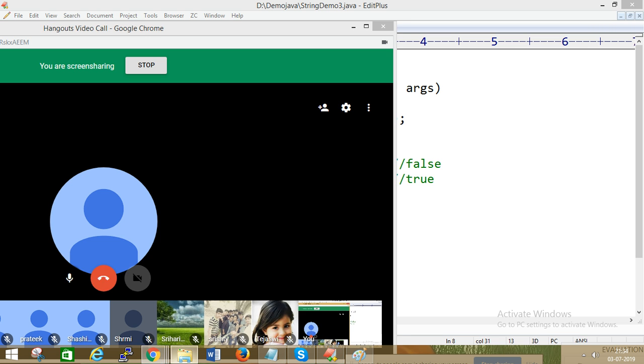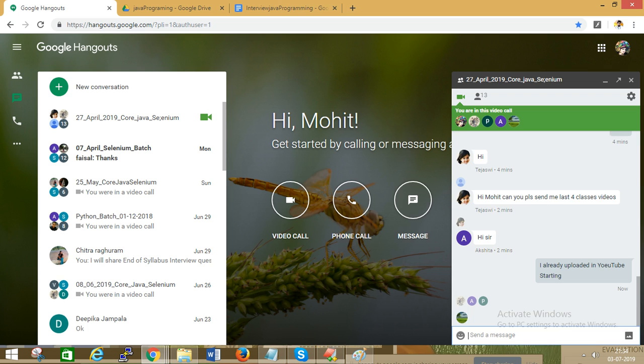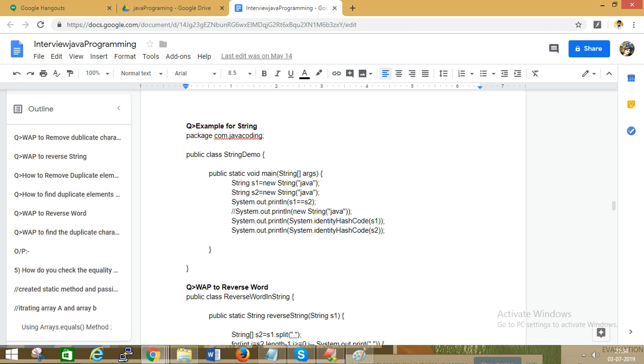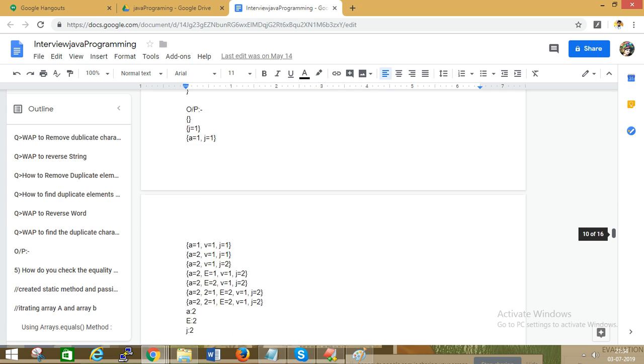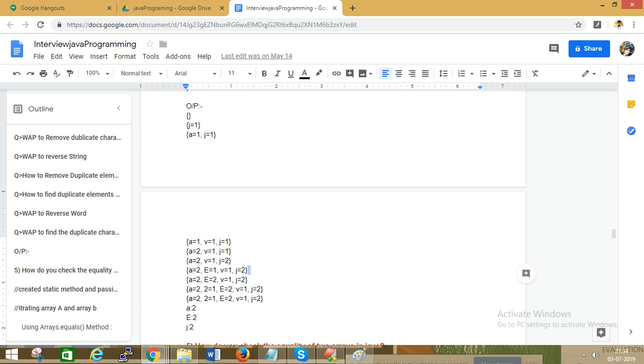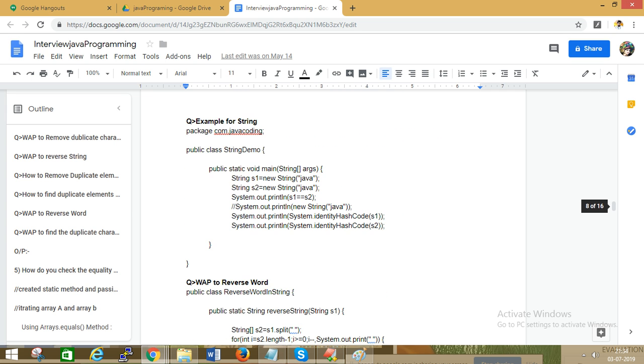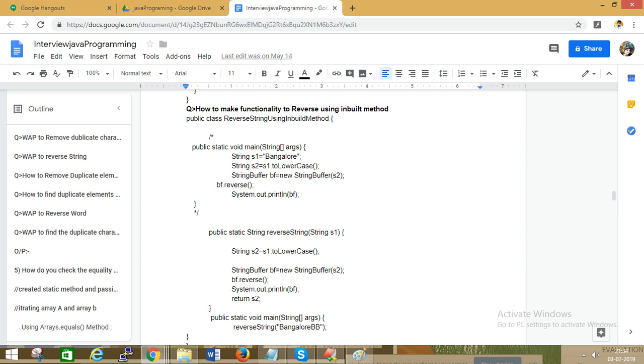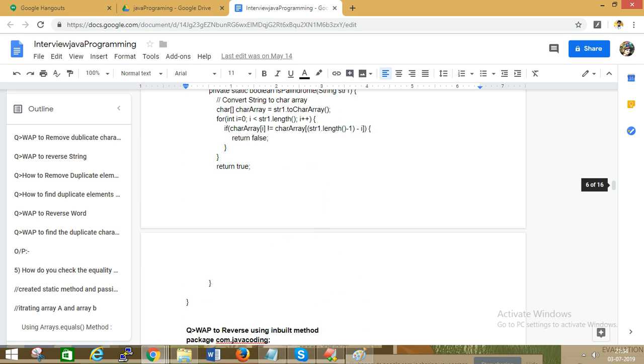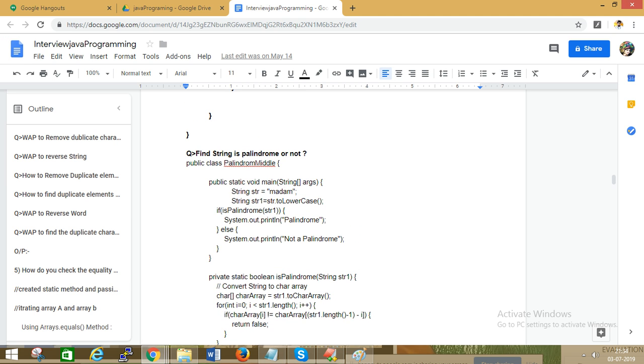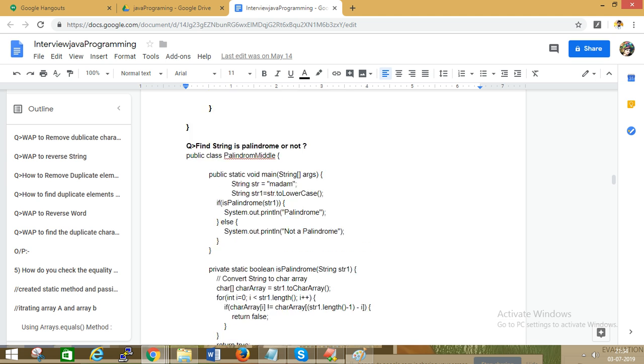I already made these programming questions. I did this programming myself, and some of the logic I took from somewhere and did a dry run. I made this logic myself, but I am not satisfied with it. I am searching for other logic, how other people did it, so I am exploring too.